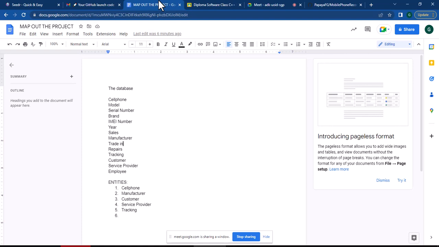So mobile service, like you are saying, will then have sales and trading. But at the same time, we've got tracking, we've also got service provider.